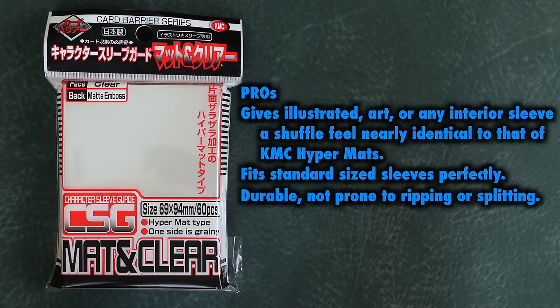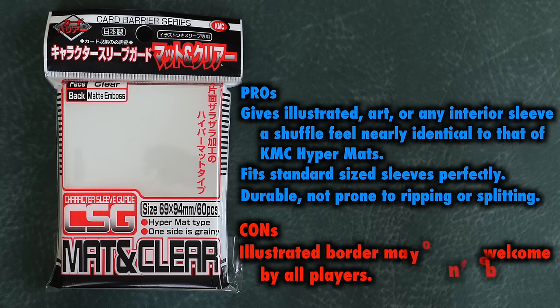Pros: well, the first one's obvious. It gives an illustrated art or any interior sleeve a shuffle feel nearly identical to that of KMC Hyper Mats, while still providing a transparent back to view the covered sleeves back. Fits all standard size sleeves perfectly, durable, and not prone to ripping or splitting. The only con is that, yes, the back can become noticeably marked if improperly handled, but this is largely just if you crease it when sleeving and unsleeving.